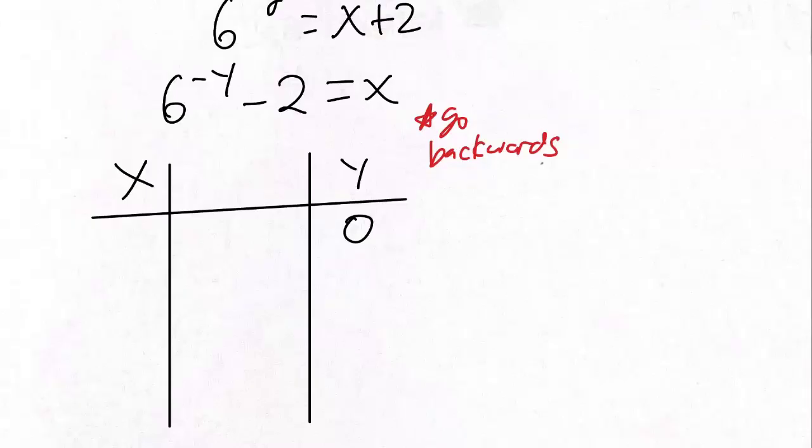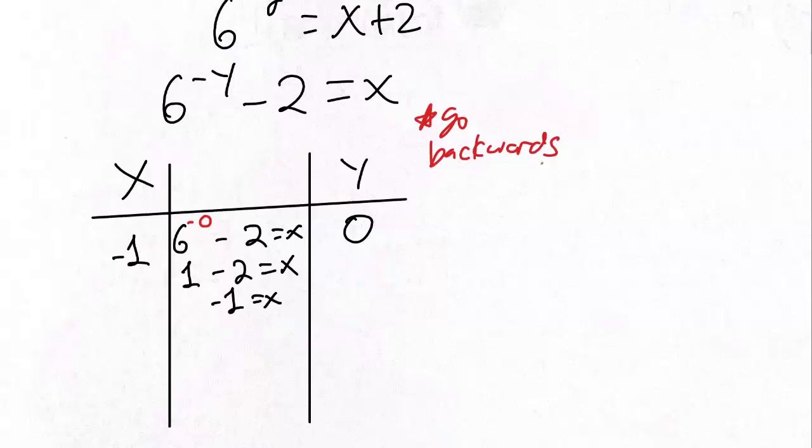So when I have 0 for y, 6 to the power of -0 minus 2 will give me x. So 6 to the power of negative 0 is just 1. 1 minus 2 is equal to negative 1. Negative zero, should we flip it? You still get 1 no matter what. You're not wrong though. You could do 1 over 6 to the power of 0, but then that is 1 divided by 1, which is 1. I mean, if you wanted, you definitely can.